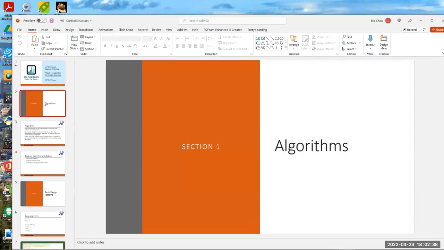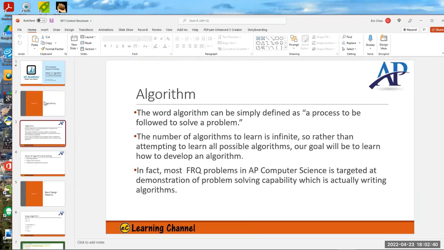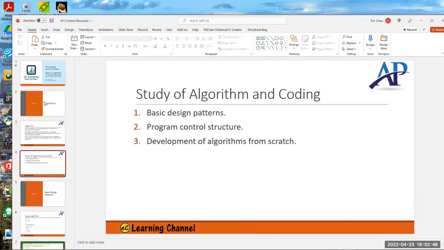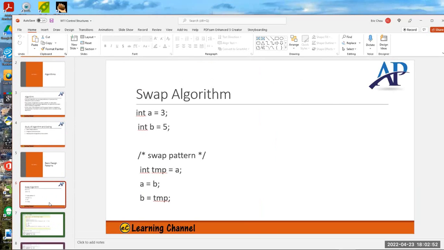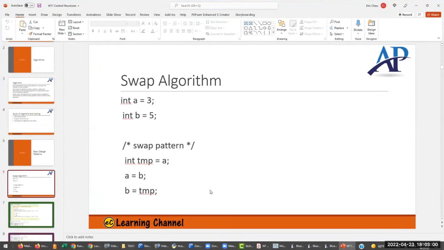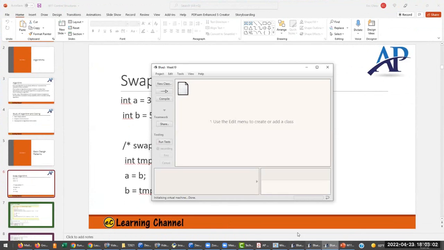algorithms. So first thing is that you need to remember a few algorithms. And these different algorithms, you must remember them by heart. So in the exam, you'll be able to design them. Okay, so first one you must remember is the swap algorithm. There are many algorithms basically developed by swap. So you must remember this swapping.